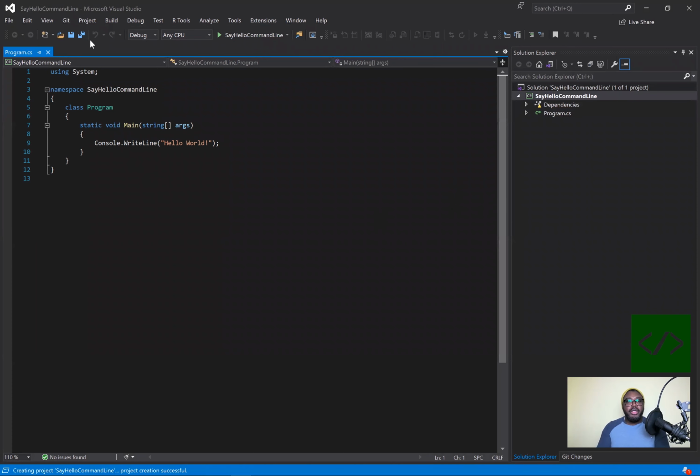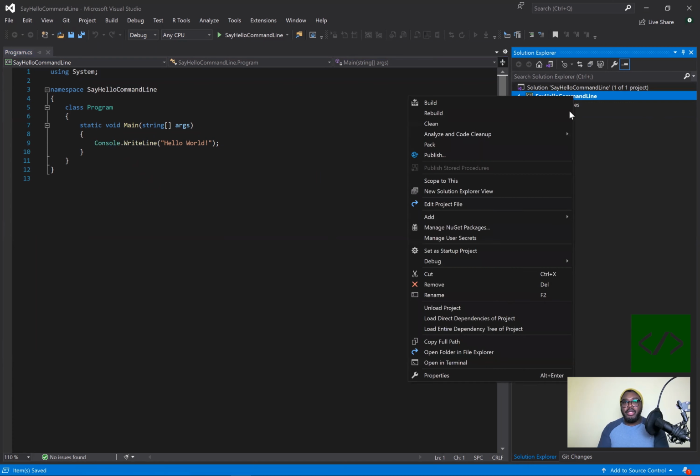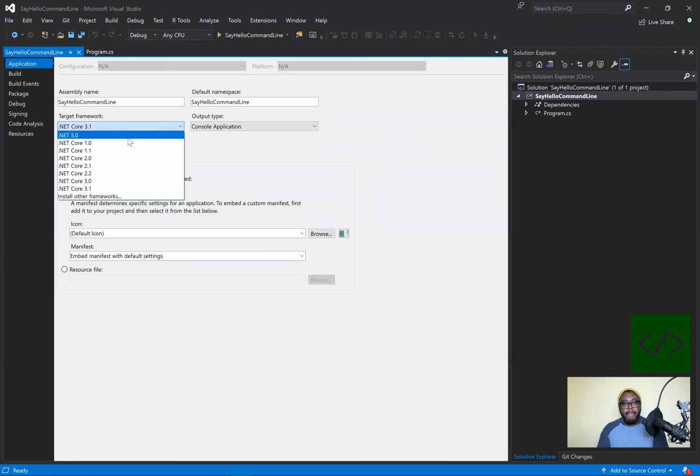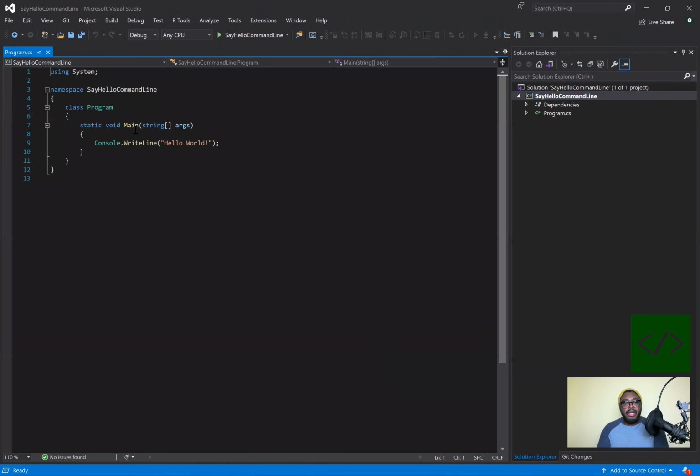So let it get started, and here it is, our basic command line. Let's change this to .NET 5. Save that, and then let's get rid of the hello world. So we have our basic template.